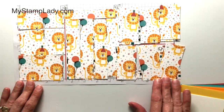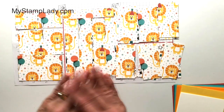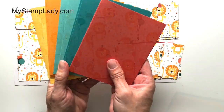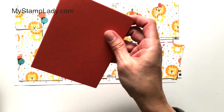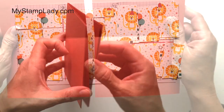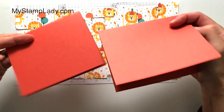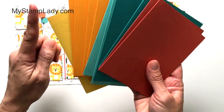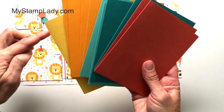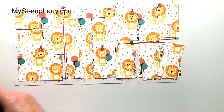So I have now the 2 pieces of paper that I use to make all my samples, just so you can see how I put it together. I have taken 6 sheets of cardstock and cut them in half to make my card bases. So you can see that these are just basic cards, 4 1/4 by 5 1/2 once they're folded. When you do this from 6 sheets, you will have 1 extra piece of cardstock or card base you do not use. I'm going to just show you how I put together the card bases.